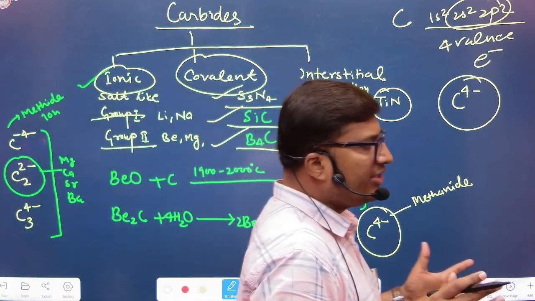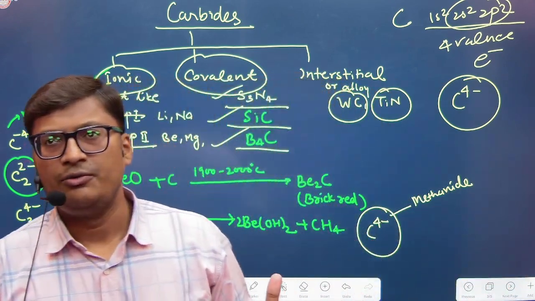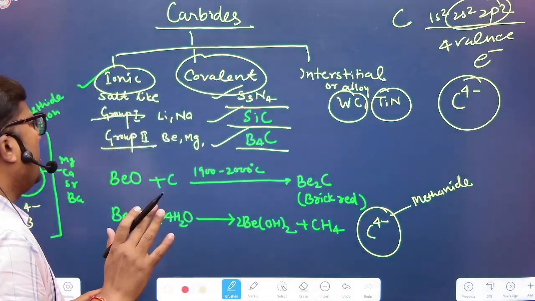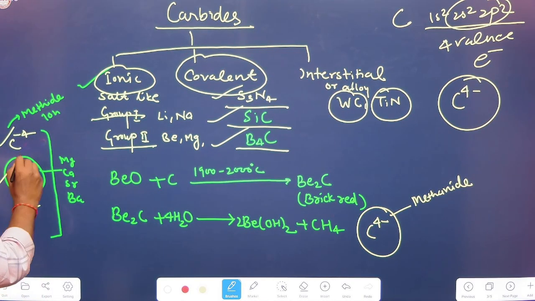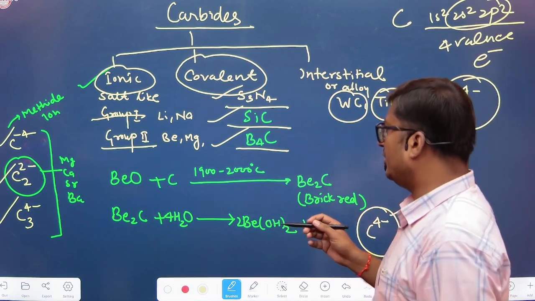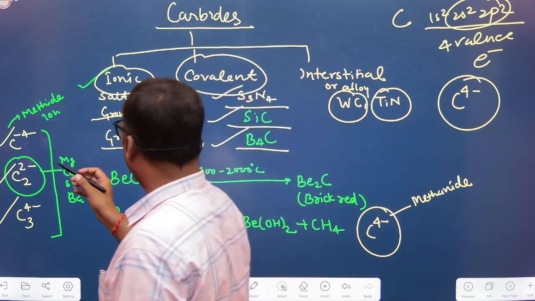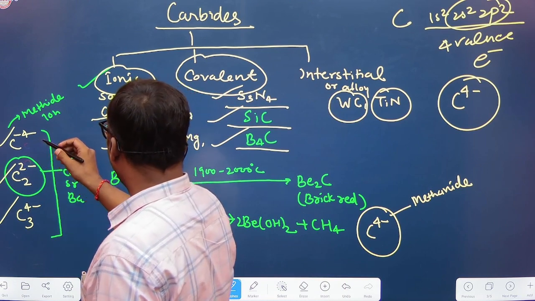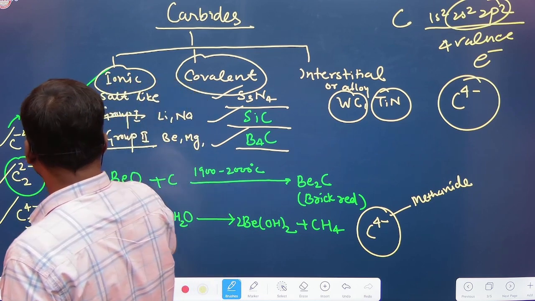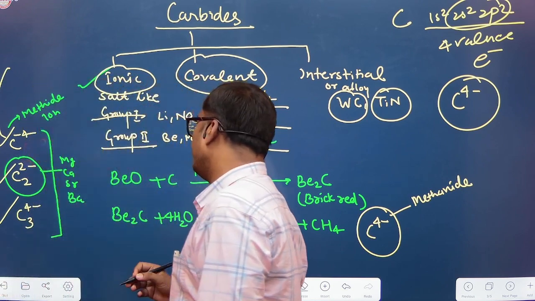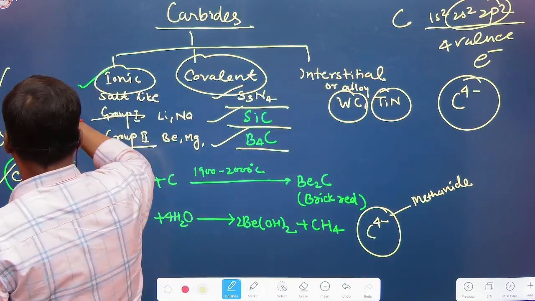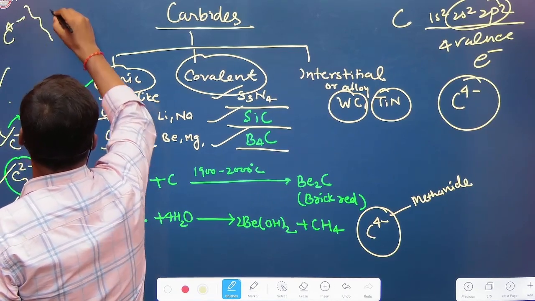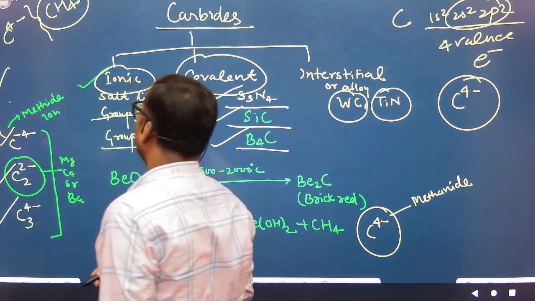Here we are interested to focus on the chemistry of alkaline earth metals which form carbide structures, right? These carbides are of different types. They contain either C4 minus, C2 2 minus, or C3 4 minus charge. Depending on the nature of the other participating metal or non-metals, they form particular ionic species, that is monocarbon which contains 4 negative charge. This is called the methanide ion, because of the presence of one carbon atom. This methanide ion, C4 minus, is derived from CH4, the hydrocarbon methane.